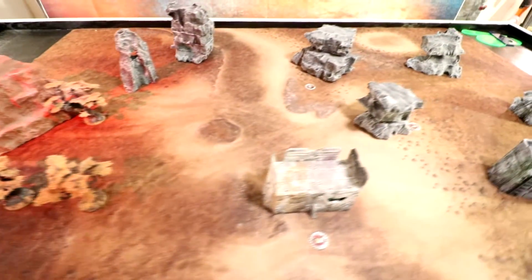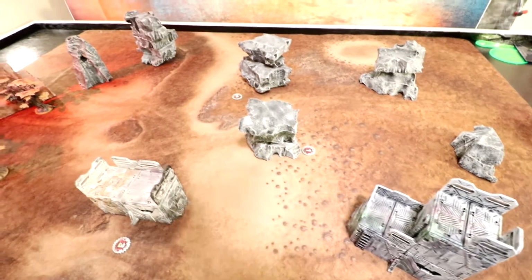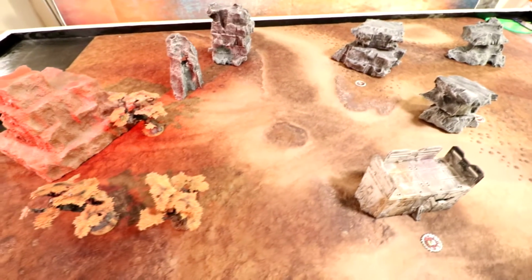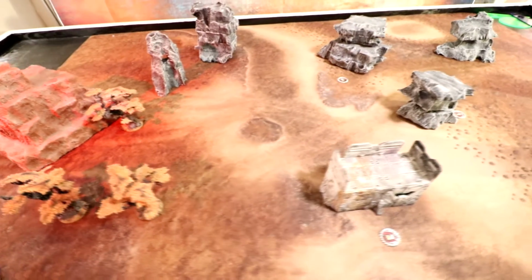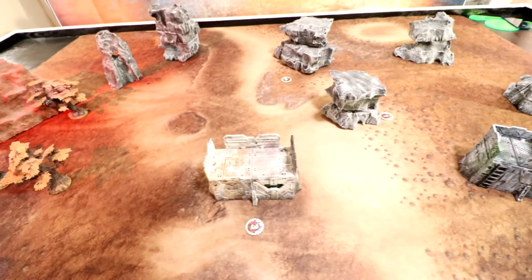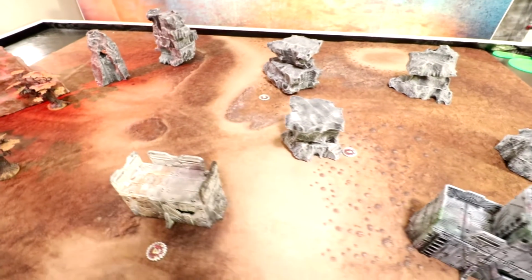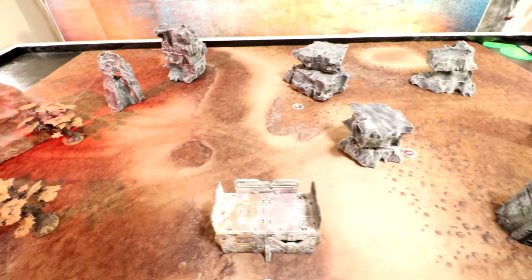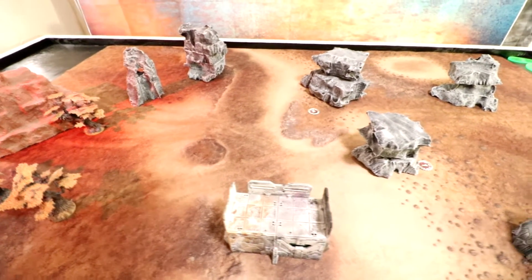Alright, so here is the board we're playing on. We are going to be playing Emperor's Will. This is ITC Scenario 1. We're trying a 1,500 point game out today, just because part of the talk in the gaming community is potentially lowering the point limit for tournament play. And this is to speed up games. So anyways, we're going to try 1,500 points out, definitely slim down our armies.